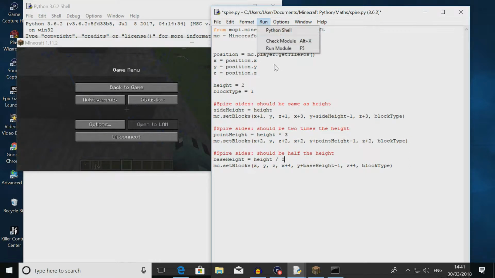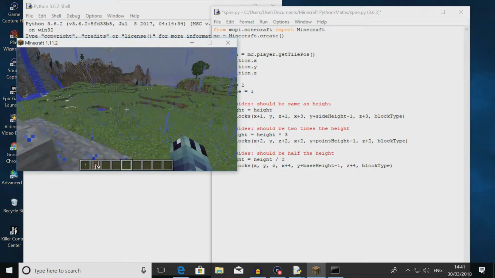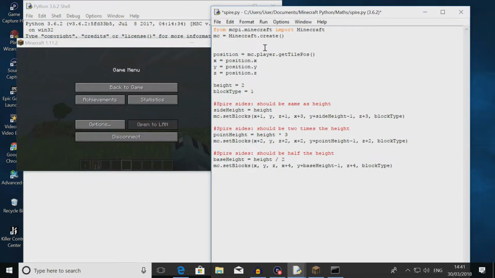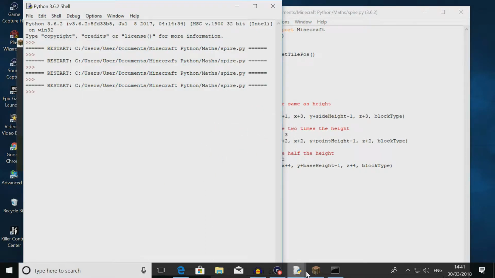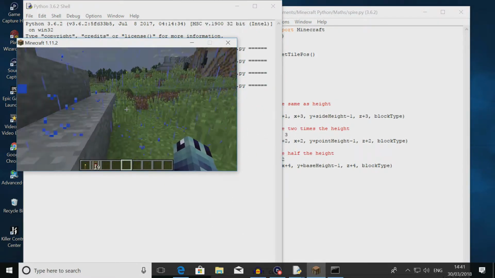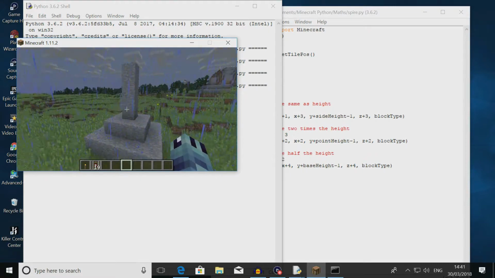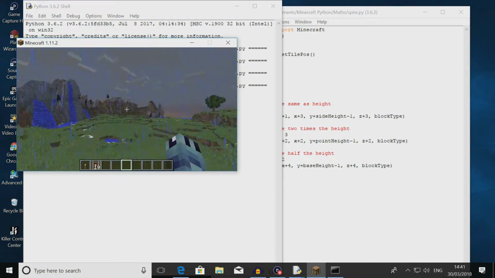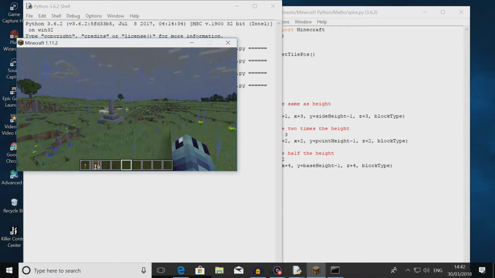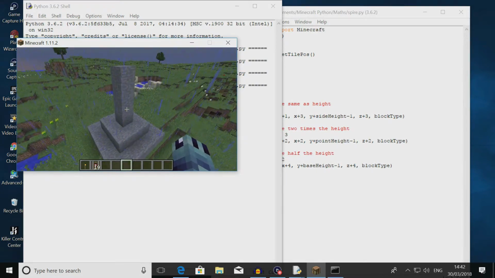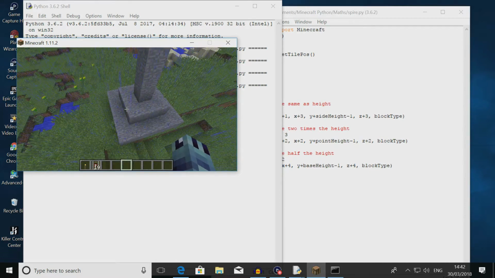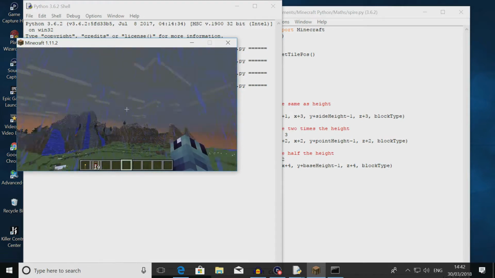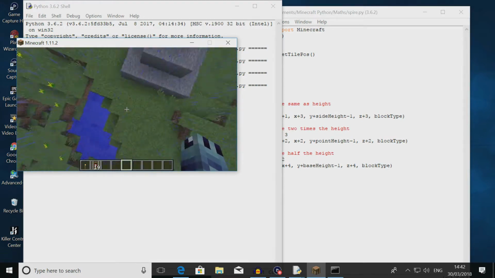So now, let's move away from it because we don't want the two spires merging. So let's run the program. There we go, yes, save it. Now, if we have a look, where is it? Oh, there it is. So as you can see, you can tell the difference, definitely. So if we look here, the height of the spire is only 2 blocks. If you go back here, let me just run back here quick. This has increased the height of the spire by 3 more, which is what we wanted because it's height times 3. And I believe, off the top of my head, the base is half the size.